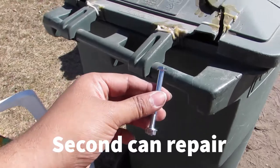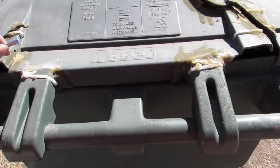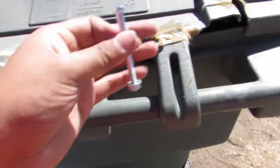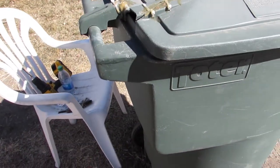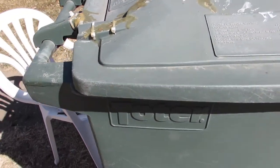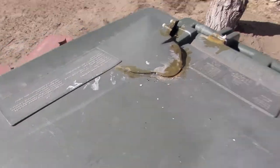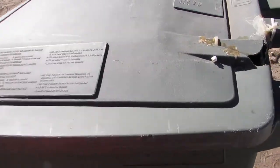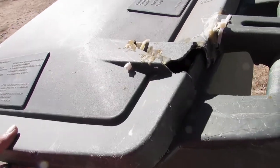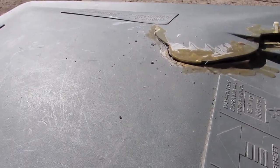Hello everyone. In this video I'm gonna show you how in a couple of minutes you could fix your trash can hinges with a couple minutes of drilling, a couple bucks of bolts, tightening up — and your trash can will be functional again. Let's go around this trash can. As you can see from the front, everything opens up but the trash can is damaged — look at this, it moves up and down, it's not tidy how it needs to be, and at this rate it will continue to crack and break off.